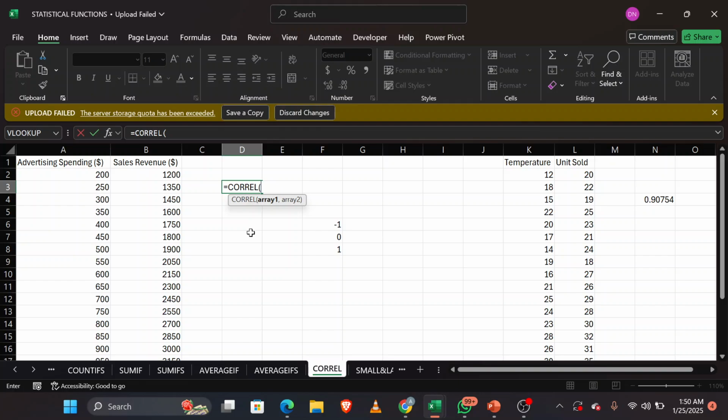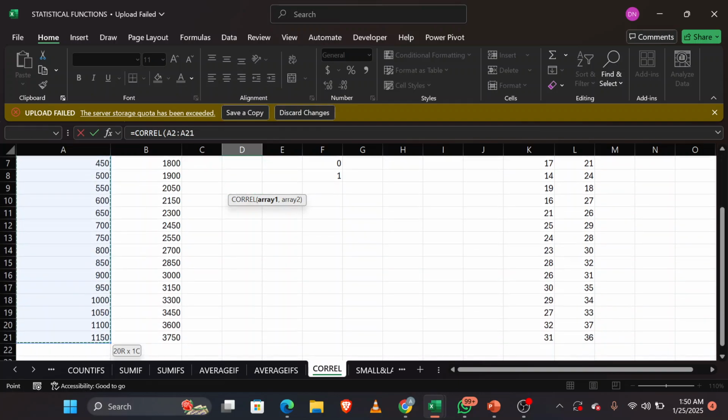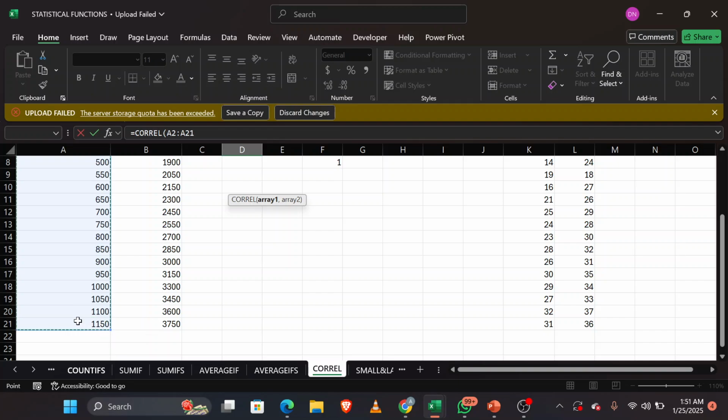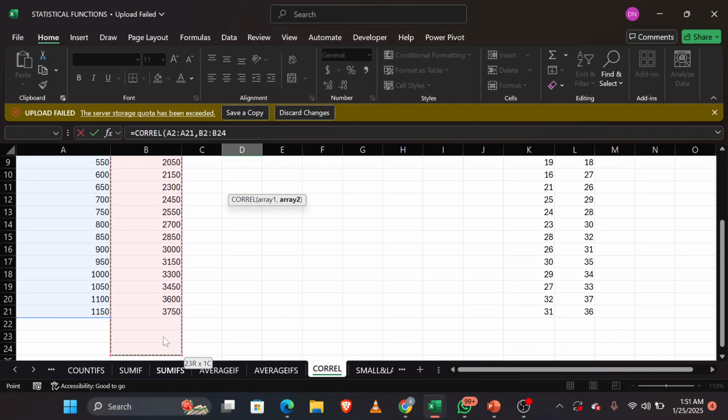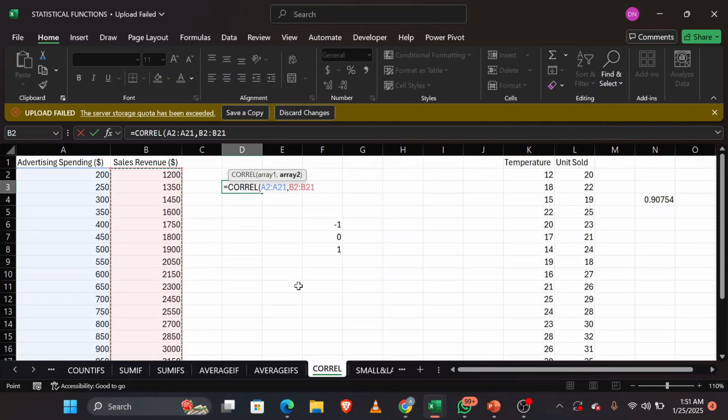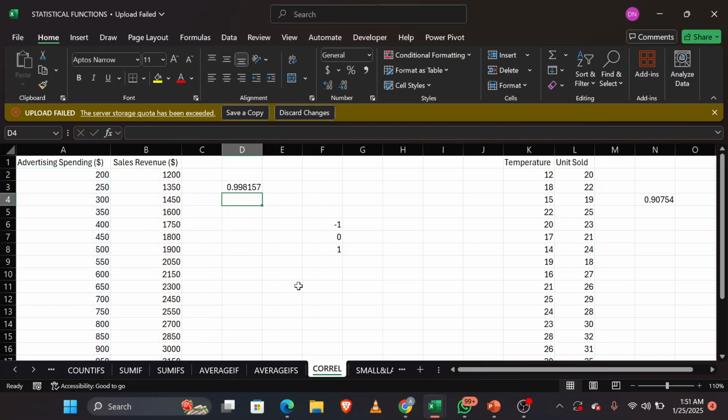Exactly. So your first array is going to be the column that contains the independent variable, which is our advertisement, right? So we're going to give it all the money we spent in advertisement so far. That's the first array. Then the second array is going to be the dependent variable. That's the variable we think is depending on this thing. So we're now going to check everything we have been getting so far. So close our bracket. Very easy. That's it, and enter.